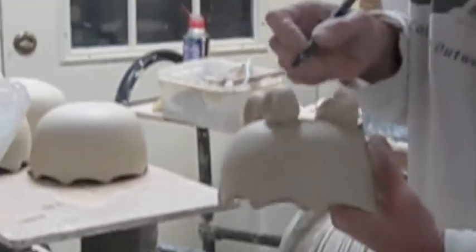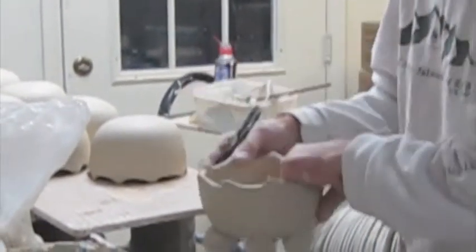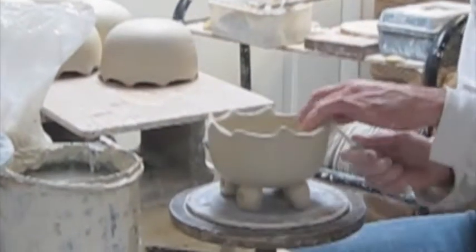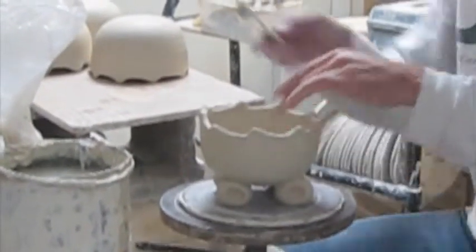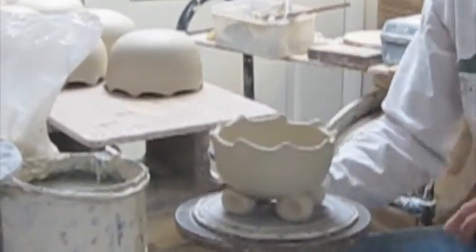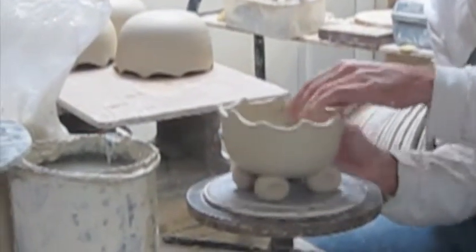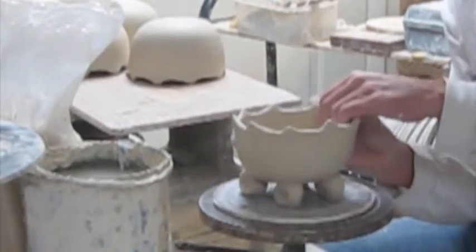I'm going to sign my name again. And then, this is the fun part, I attach the spikes. You see I just go through with a toothbrush. There's going to be a little spike here on every little part. Where there's a little bump, I'm going to attach a spike. And so I'm scratching and scoring, scratching and scoring all around here.